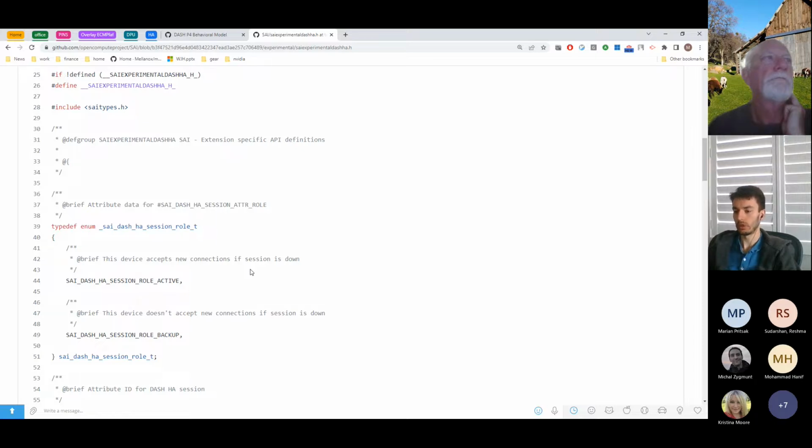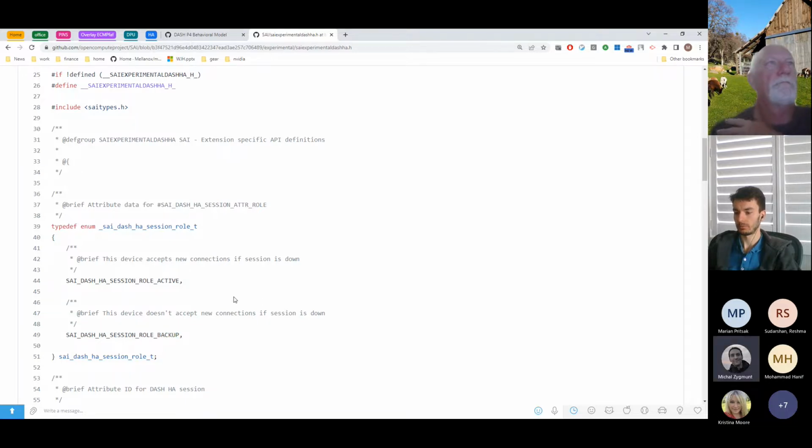Do we want to actually learn new connections while we don't have another HA device to back us up, so that we are not synced to anyone for some period of time? Or we don't really care, we prefer to rather accept new connections and have the second device go up in the meantime, and that's why we would choose active. So backup is just not accepting new connections.